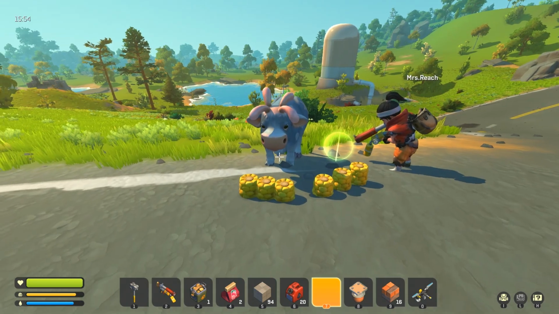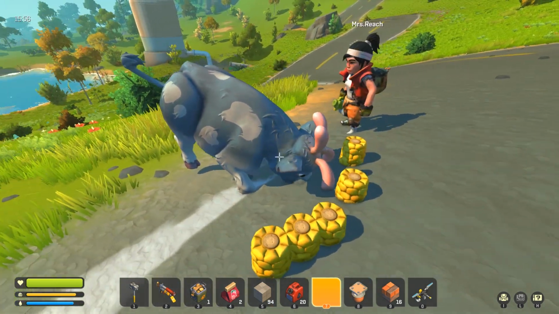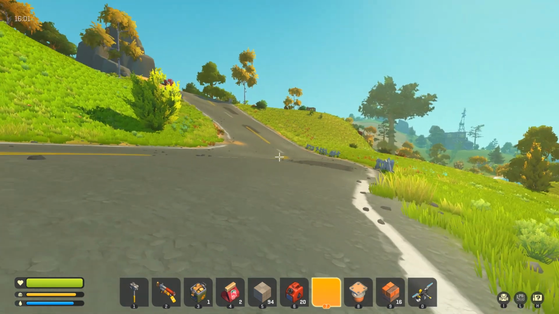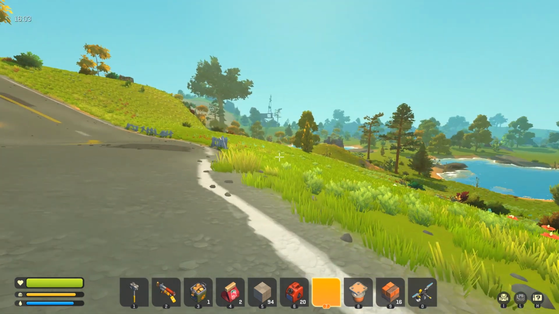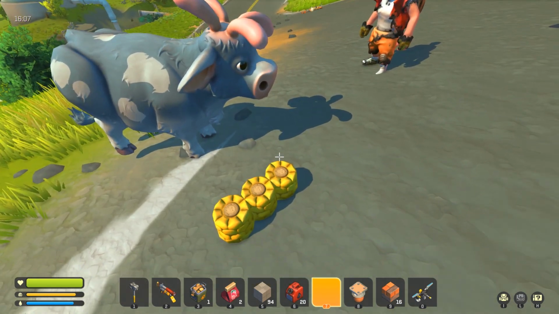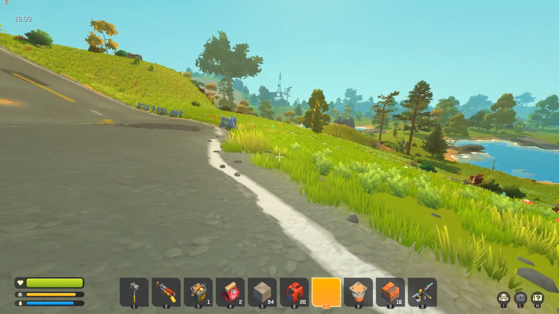We saved you, cow. Is it better to be milked or die? You choose, cow. Oh, lovely. Very nice. Cow's impressed. Some tasty corn. Cow's got a full belly now.